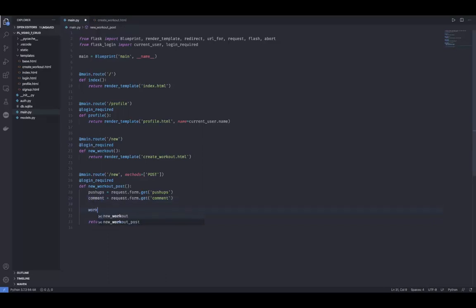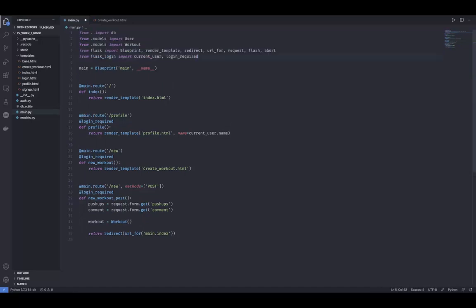So workout equal to Workout, we need to use the Workout class, but we haven't imported that yet. So let me just import everything now because we are almost at the end. So we need the database, we need the user, workout, and all the other things. So Workout, and now let's add our stuff.